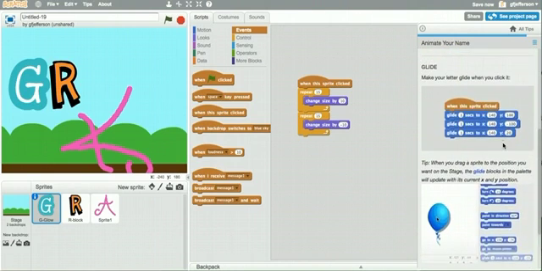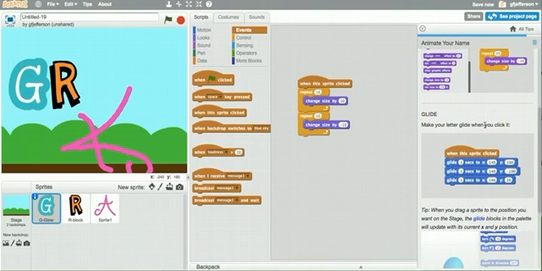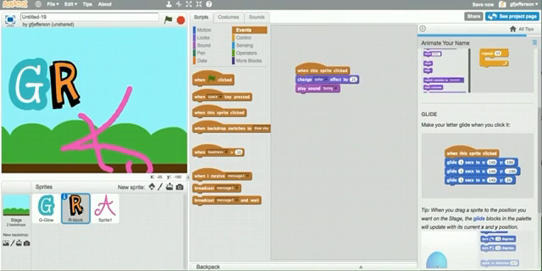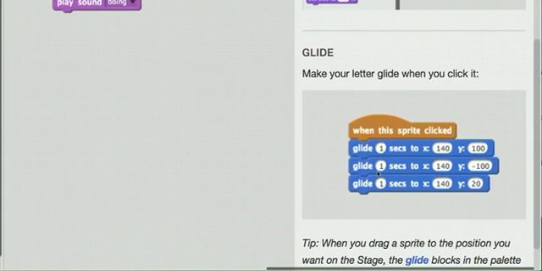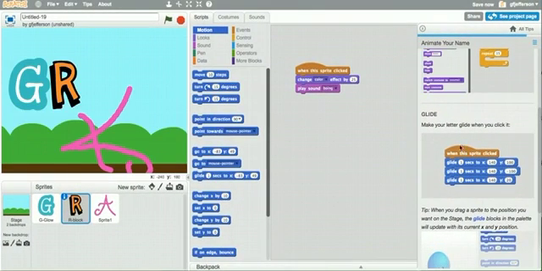Now the last thing I want to show you, there's actually a couple of other things. One's a glide. So to make a letter glide, and you can actually do this with one of the existing letters. I'm going to do it with the R, so it's going to do the sound, and then it's going to glide to a particular place. So to do that, we go to glide, and you can see here, it tells it where to glide, how long it takes, and where it ends up. Now this is using coordinates, okay, for this, where we are.